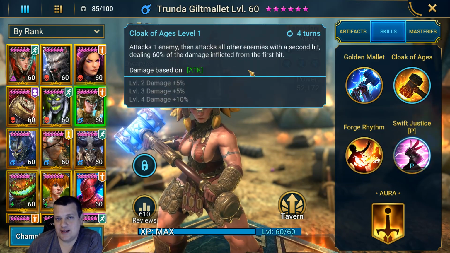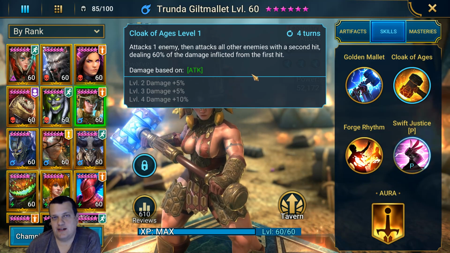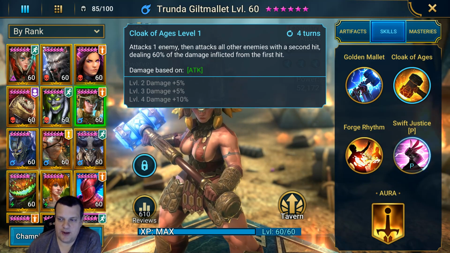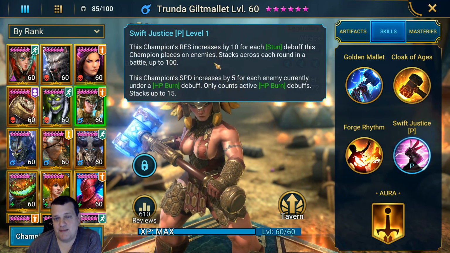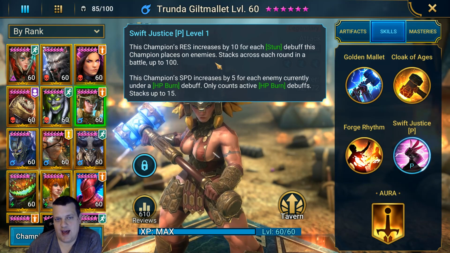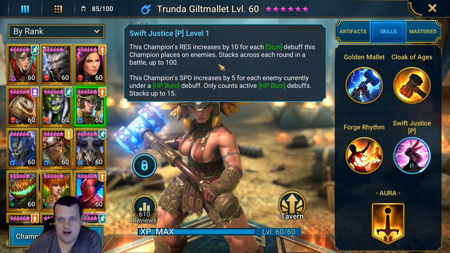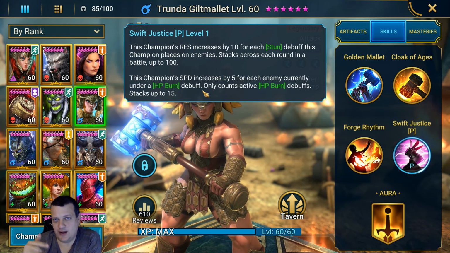So this hits decently hard. This ability actually, I believe, hits a little bit harder, but that's just from my playing around with her, testing her out a little bit. And then she's got this passive here, and her resistance basically increases for each stun that she places and stacks up to an additional 100. And her speed increases for each enemy under an HP burn up to an additional 15 speed.